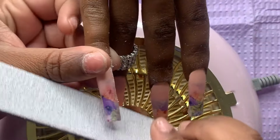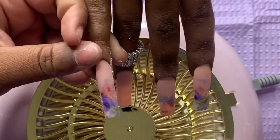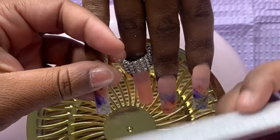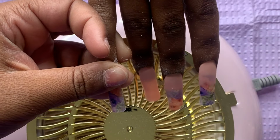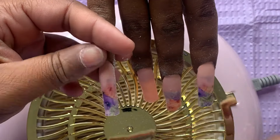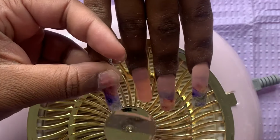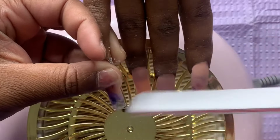Now, oof, y'all. The filing with the hand, I was nervous at first as well, but I do realize practicing with this hand helps me with my clients as well, because now that I'm having clients after this hand, they're actually thanking me for holding their fingers while I file. I guess it's just the habit from working with a lot of press-on nails and working with the hand, so it actually came in handy for me.